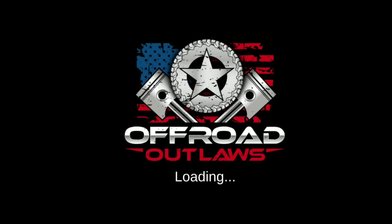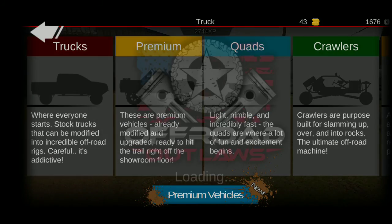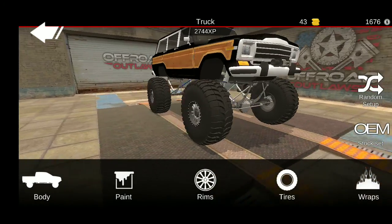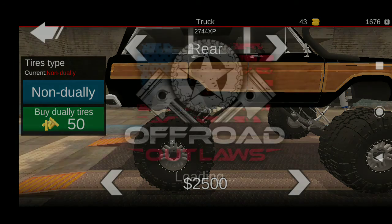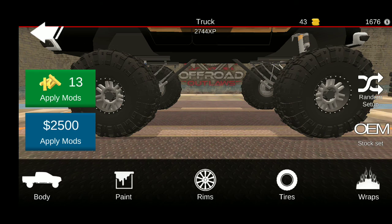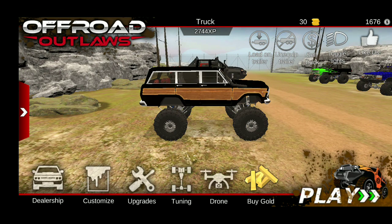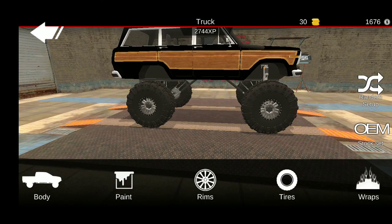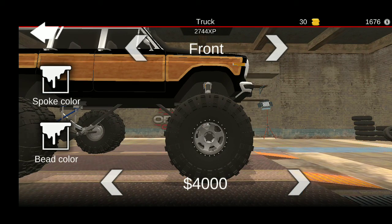Let's go ahead and buy that. I would like to change the tires so we're gonna go do that. I'm probably gonna change rims — yeah, we got enough dough to do that I think. I just been wanting to build this thing so I just went to desert and made a couple dollars, trying to see what I could do. I think those will work.